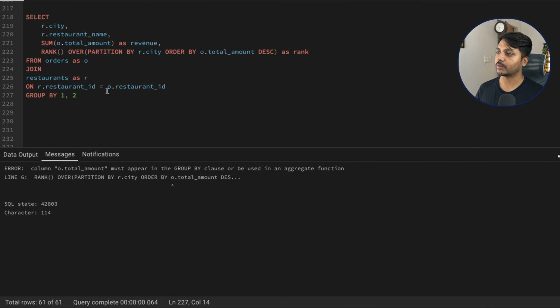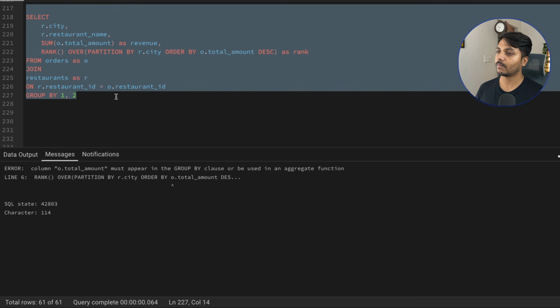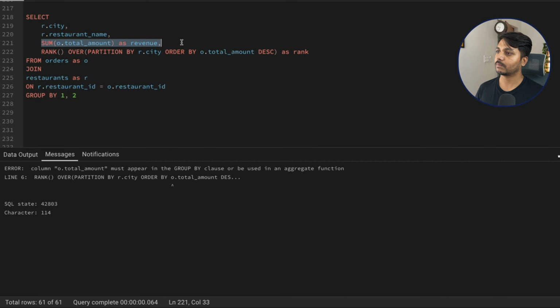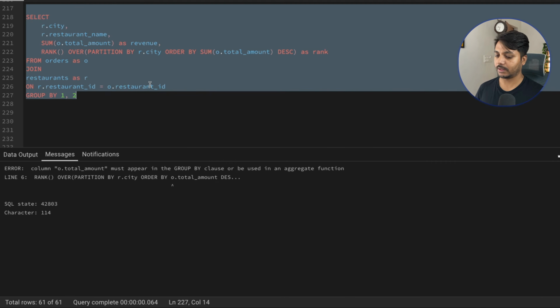The error says the column total amount must appear. Oops, I have not used the sum. So here I will need to use the order by this total sum. So I deleted that.